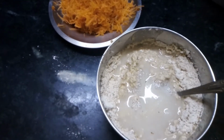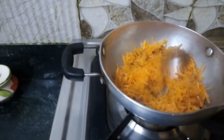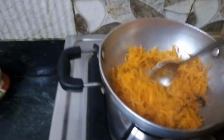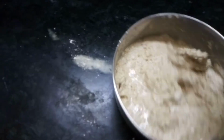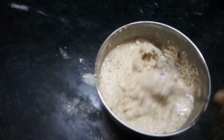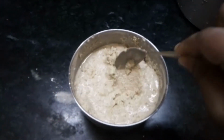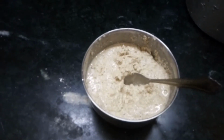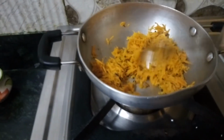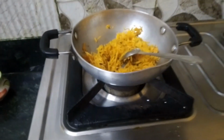like idli batter. So I am frying this grated gajar also. You can add any other vegetables also. Dhania patta also you can add, then capsicum, any other vegetable which your baby likes to eat. So my batter is ready. Now let's see whether this gajar is fried properly or not. Yeah, it is cooked. So switch off the gas.